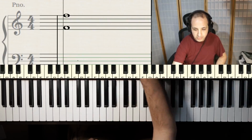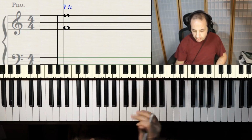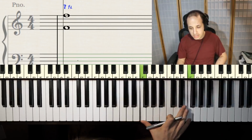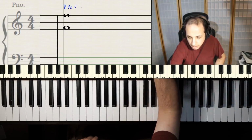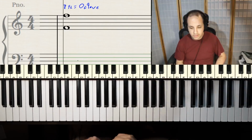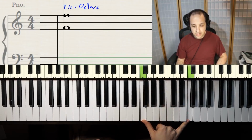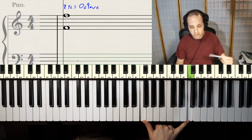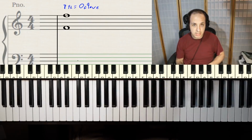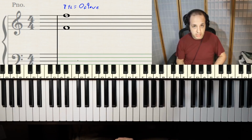which we've talked about before, which is from one note of a letter, like from C up to the next C, that's an octave. From D to D is an octave, E to E, F to F. Let me just write octave right here. Okay, and that's our octave. So if you see that, keep in mind that even though the octave is an even number, it doesn't match. So if the bottom's a line, the top note is going to be a space. If the bottom note is a space, the top one is going to be a line.